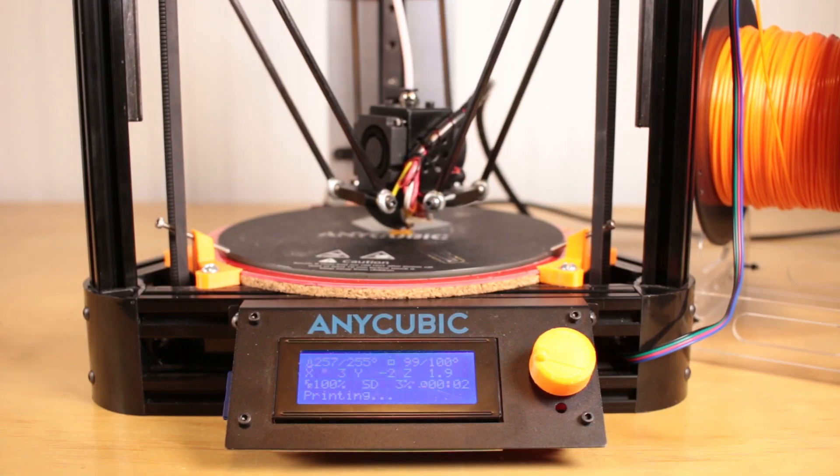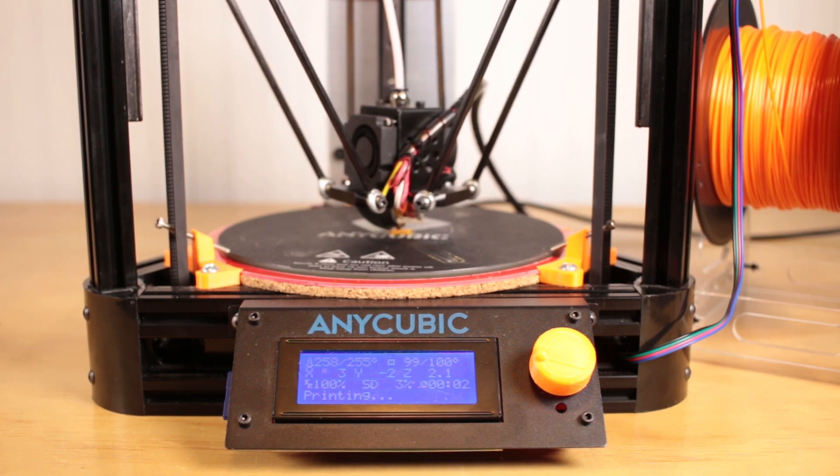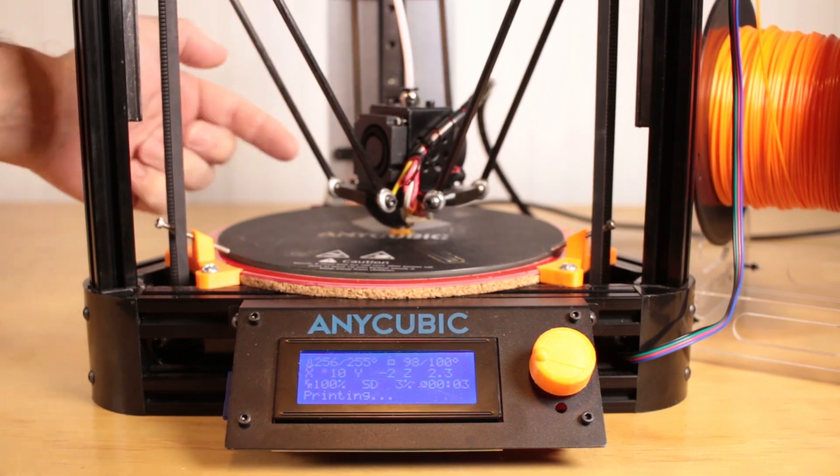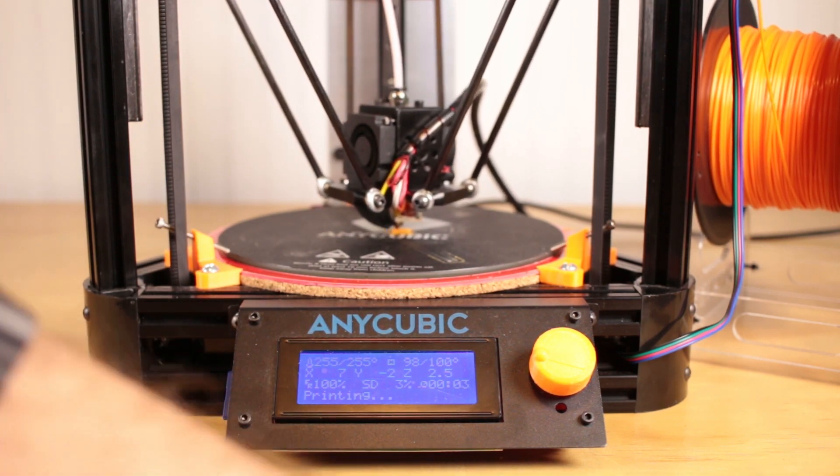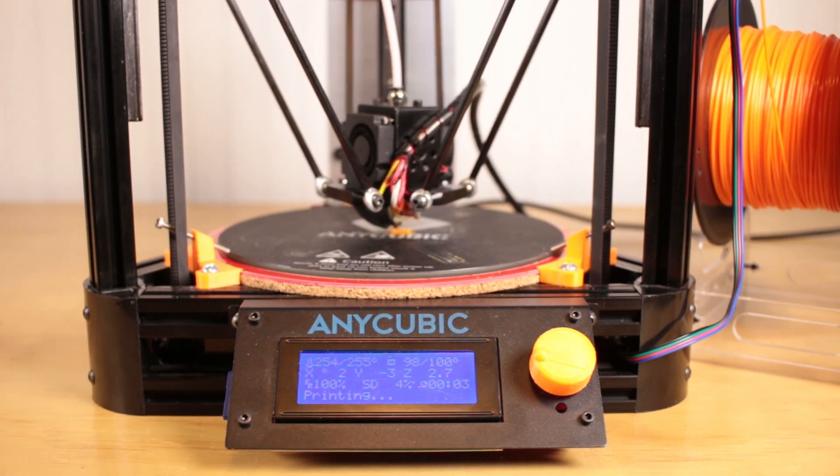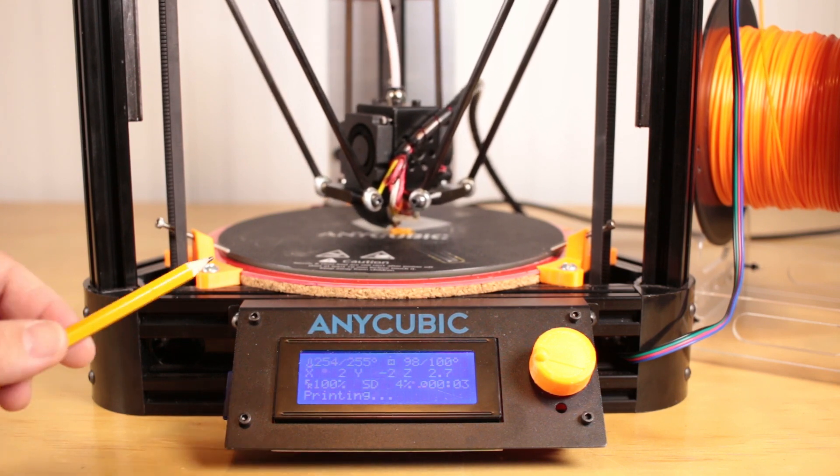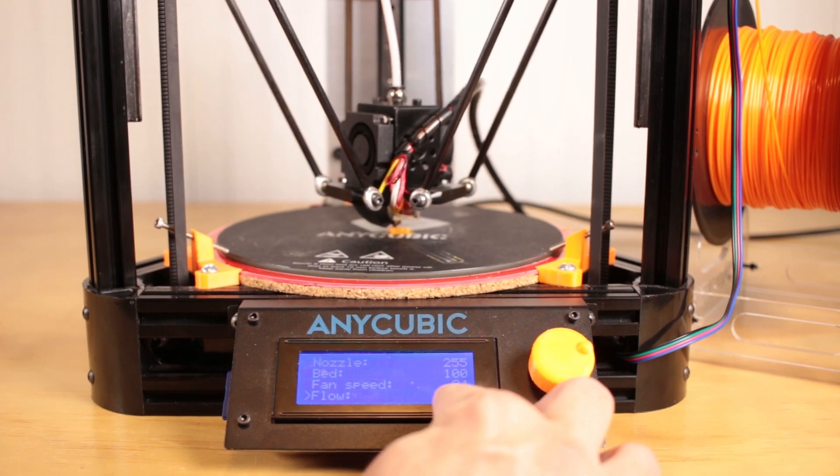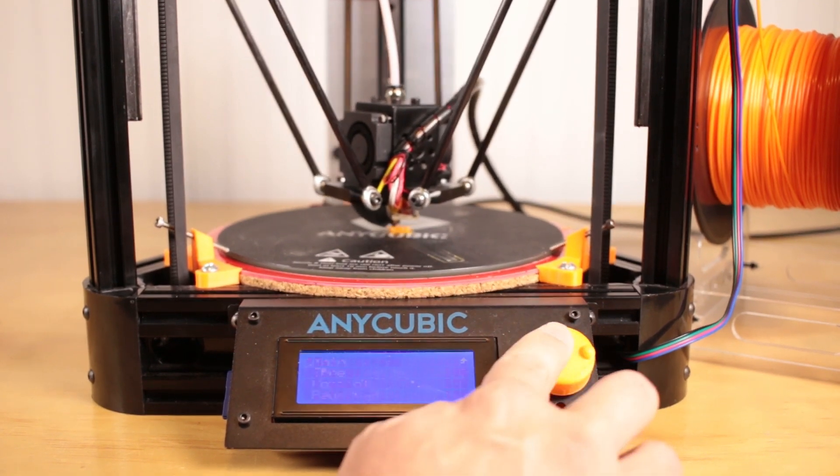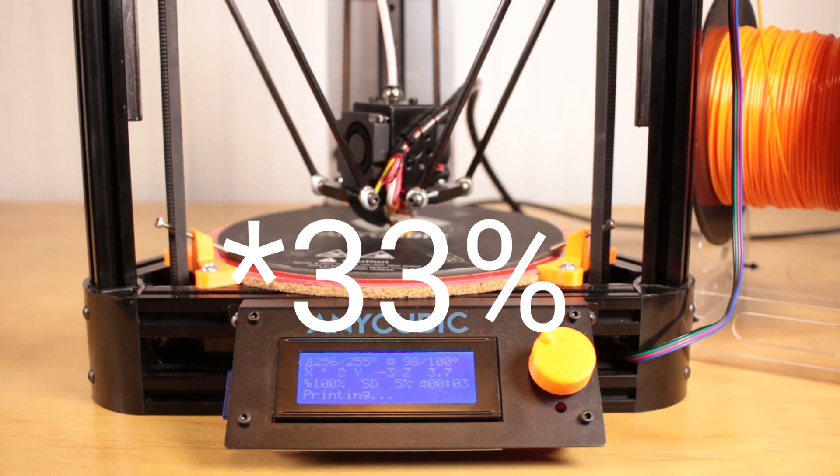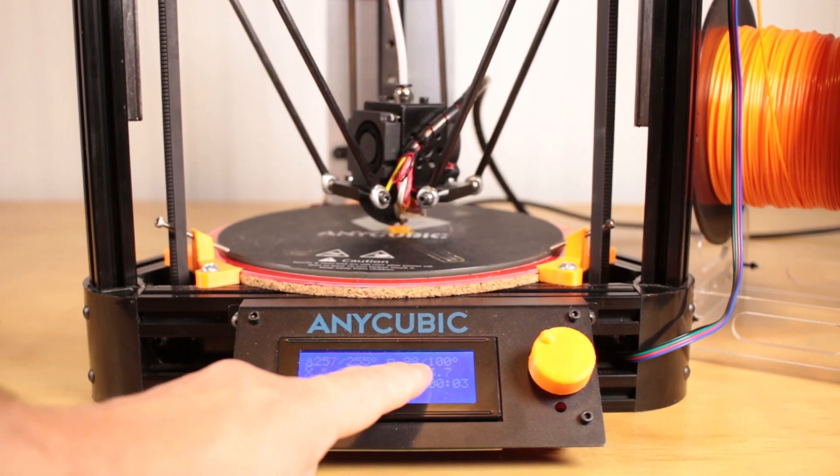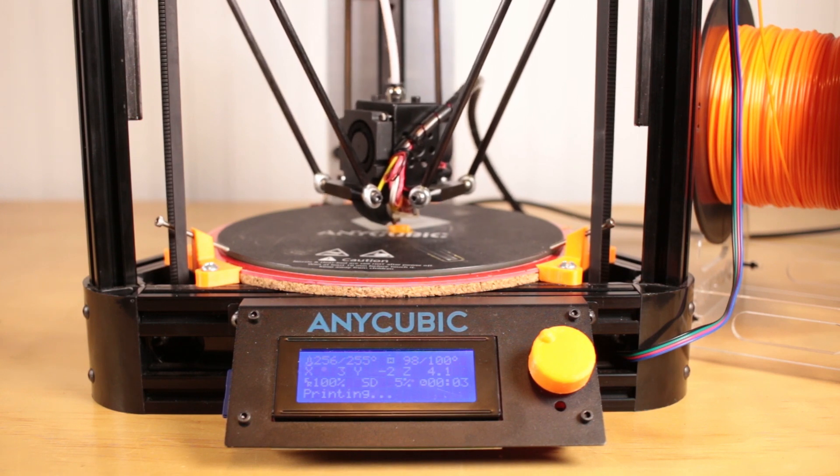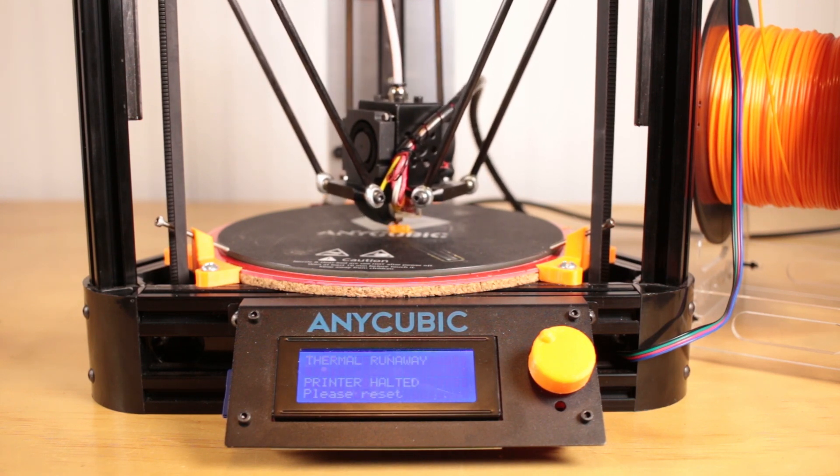We're currently in the middle of printing the BL touch bracket. There's a couple of problems you're going to run into with part cooling. This part cooling fan is at about 25% and you can see the temperature on my bed is dropping to 98. As soon as it gets to 97 we're gonna have a failed print.